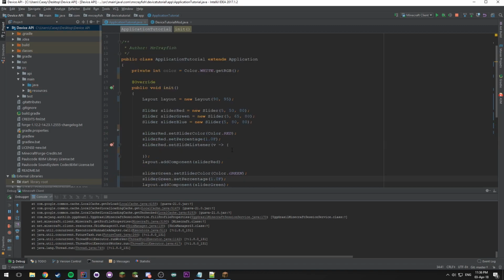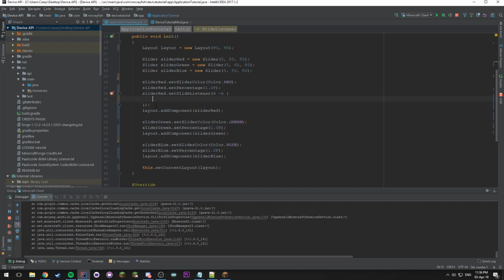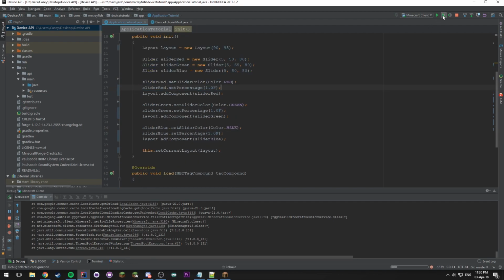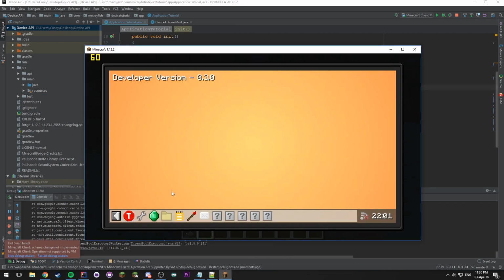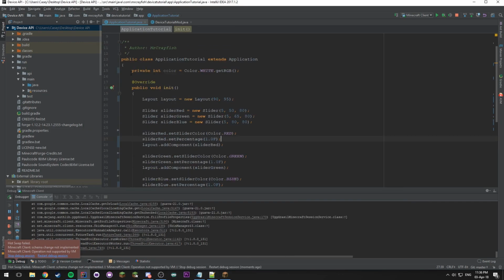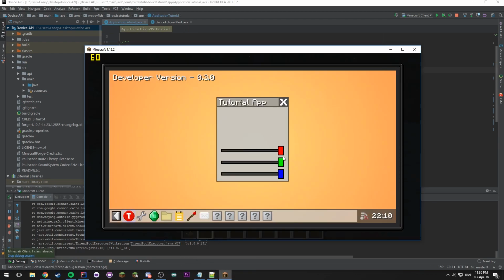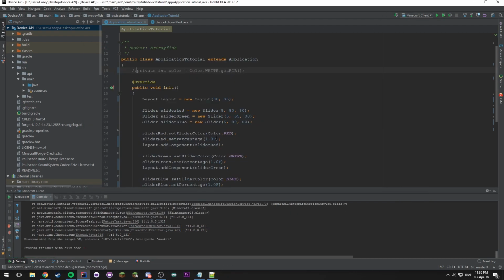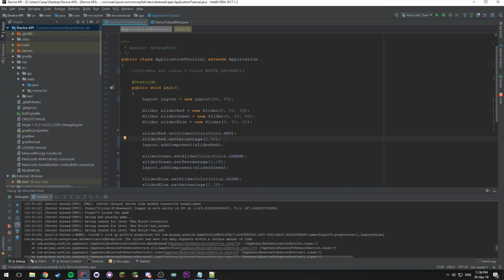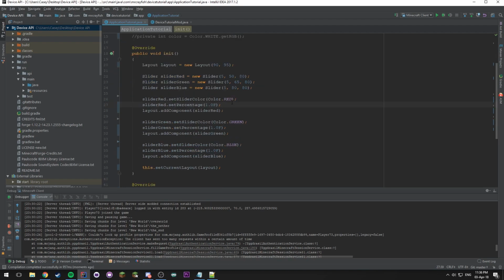And there we go. It should be all to the right now. Let's go ahead and have a look if that is working, and it should be. If we reload the application here, hold up, let me get rid of that. All right, there we go. As you can see, all the sliders here start off to the right just by setting the percentage. If you wanted to show it off, we could do 0.5 here. Oh, I closed off the game. Okay, whatever. I think you get the point of this set percentage method here.